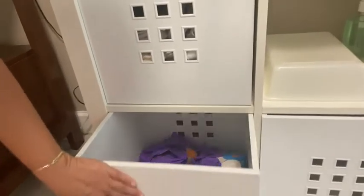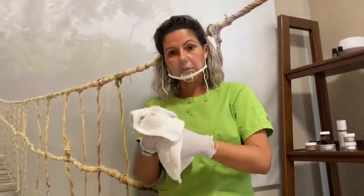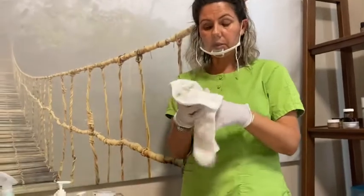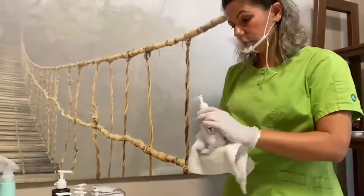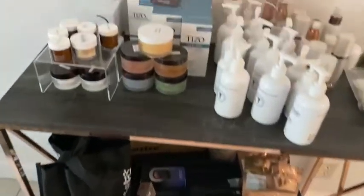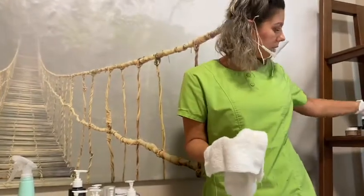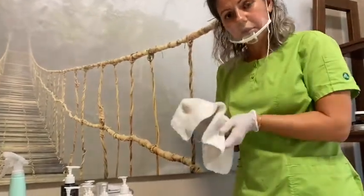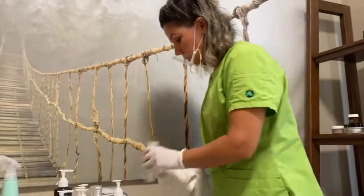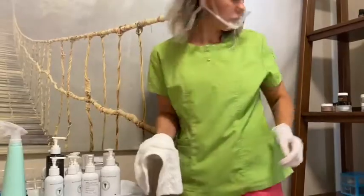This way it's easier and faster for me to clean the room once I need to turn it over. In addition to cleaning all the surfaces, I also wipe down all the products at the end of each client. I place them on this tray and take them into the storage room, where I can switch and gather the new products needed for the next client. I'm wiping everything down with a bleach and water solution.